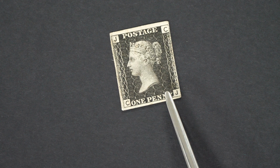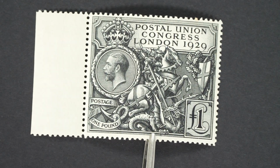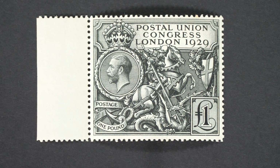Right, we're going to have a look at the PUC now. Andy wants to talk about that. One of the most beautiful ever designed stamps, in my opinion. It depicts St George slaying the dragon, with George V surrounded by a lovely frame and crown above. This stamp was actually designed by Harold Nelson, who also did the Wembley issue as well. Engraved by Harrison at Waterloo and issued in 1929.